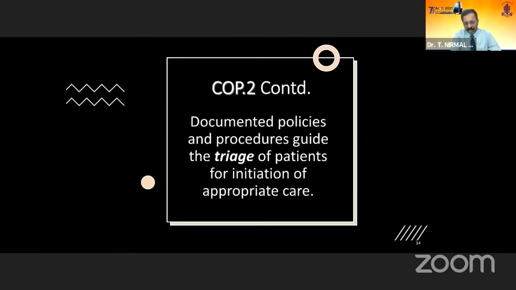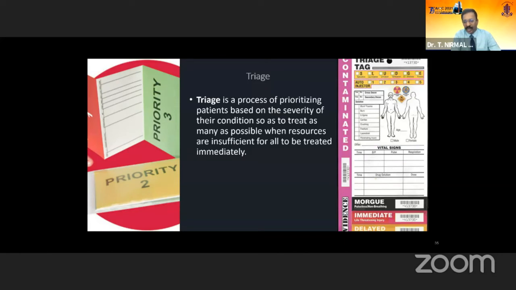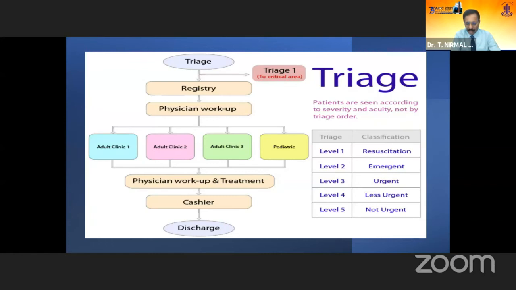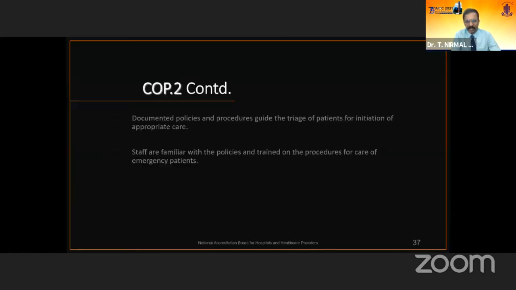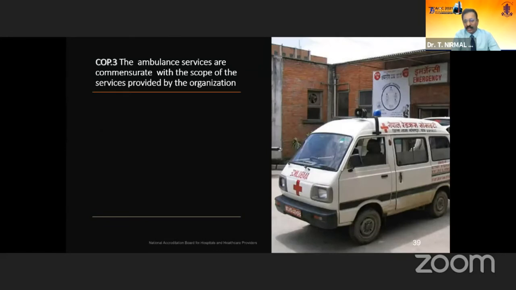The next standard is about triage of patients. So before you initiate appropriate care, you also have to do a proper triage, see what type of emergency situation, whether we can handle it or not. If we can handle, initiate the emergency measure and then try to transfer. So you have to do a simple triage and advanced triage based on the existing triage guidelines and as per the NABH standards also. And then the transfer part.